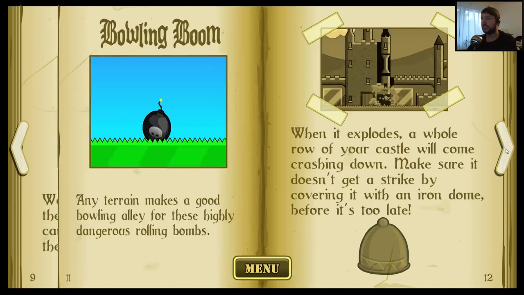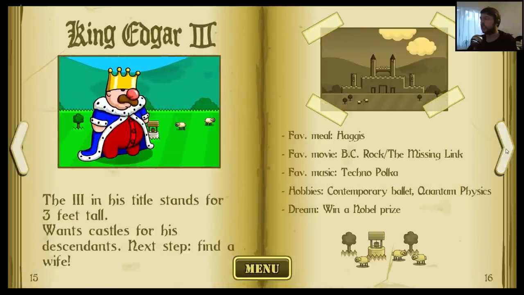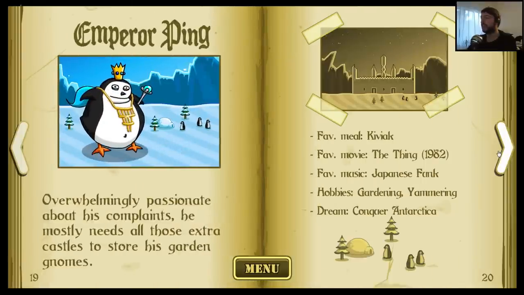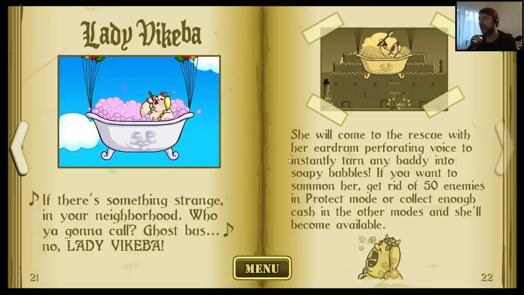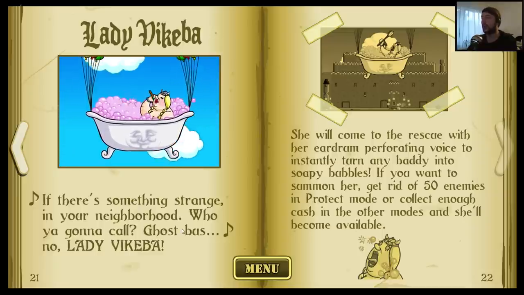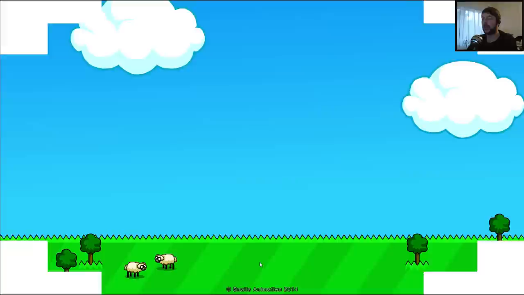And let me show you the characters, because they're quite funny as well. There's the King Edgar III. The three in his title stands for 3 feet tall, wants castles for descendants, next step, find a wife. Dream, win a Nobel Prize. Sure. And Emperor Ping, overwhelmingly passionate about his complaints. He mostly needs all those extra castles to store his garden gnomes. His dream is to conquer Antarctica. And he likes Japanese funk, apparently. And Lady Vikima, if there's something strange in your neighborhood, who you gonna call? No, Lady Vikima. Sure. Why not?